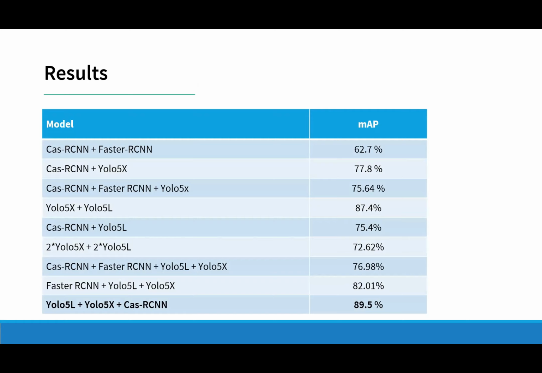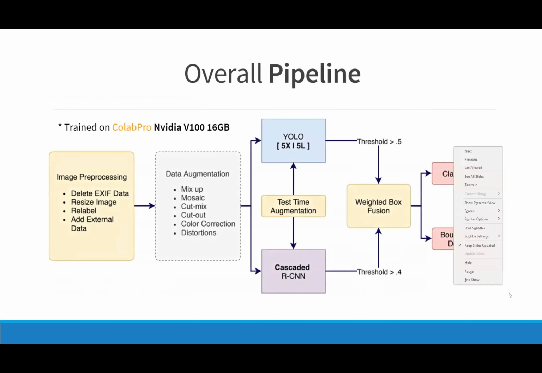We see that ensembling a large number of models greatly hampered our performance. One possible explanation for this is the way WBF ensembles the outputs. Using multiple weak performing models introduces more false positives in contrast to a lower number of strong models. So instead of using a complex pipeline, we selected the best individual models and did a simple stepwise fusion. The summary of our train and inference pipeline is shown here. We think this simplicity helped us in our performance on the private set.